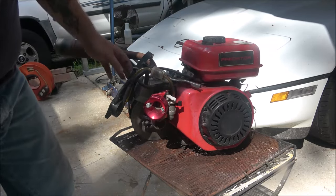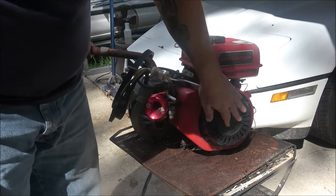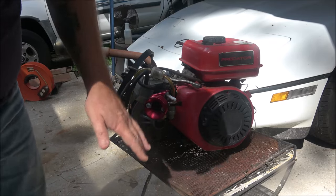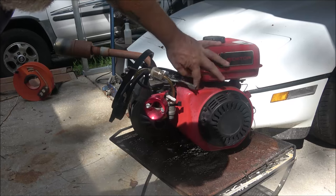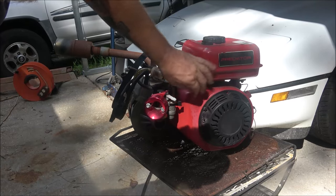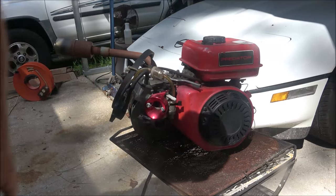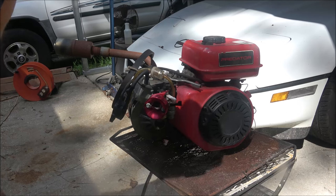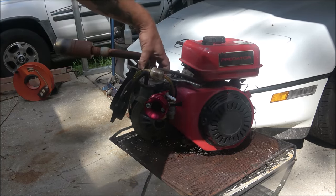As you can see, the recoil string has broken on it — we're going to fix that. I want to check over the clutch, but I guess the clutch is gone because they used it in another engine. It still has the governor and throttle hooked up up here, of course that'll probably end up getting deleted. It's also got a fuel pump — we'll have to check all that out.